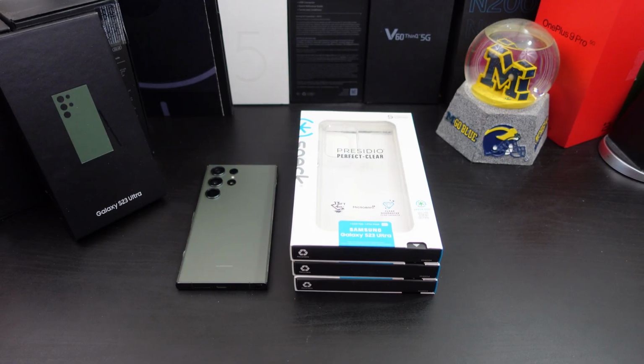Okay everyone, so I'm back with another video today. Today's video, yes, I have more cases for your Galaxy S23 Ultra. Today I will be reviewing 3 cases from Speck. I have used Speck before for other devices. They make some of the best fitting, some of the best grip cases out there for your device. I think they're pretty well known. Yes, they did send me these cases for a review, so we'll make sure everything fits well.